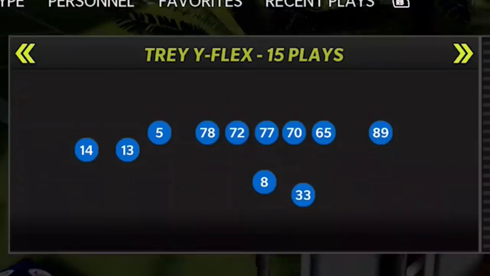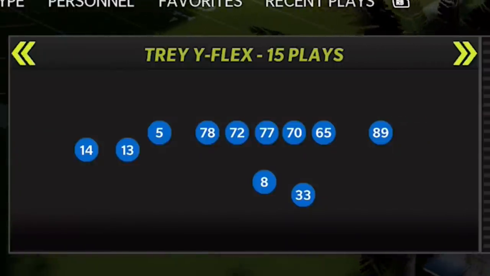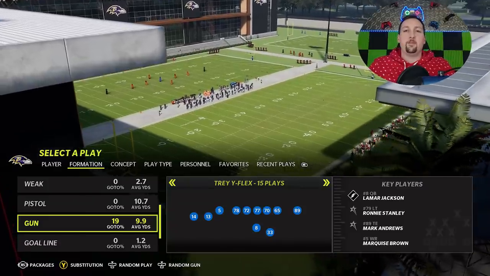Today, though, I got something special for you guys. I'm going to show you a pass play that you can find in just about any single playbook in Madden 22, and it's one of the glitchiest plays in the game. You can score against any single defense with the pass play I'm going to show you today. I'm going to show you a whole bunch of setups like I always do. The formation itself is the Trey Y Flex. This is one of the most broken formations year after year.